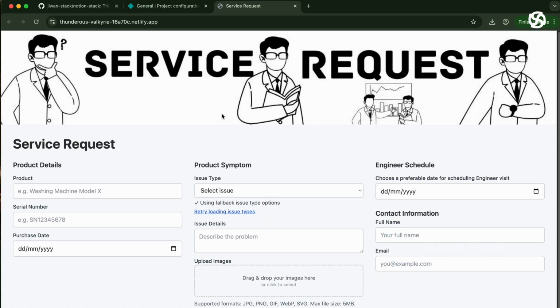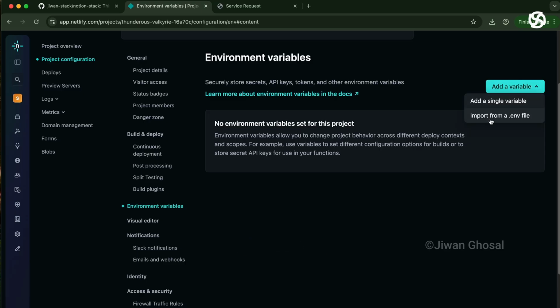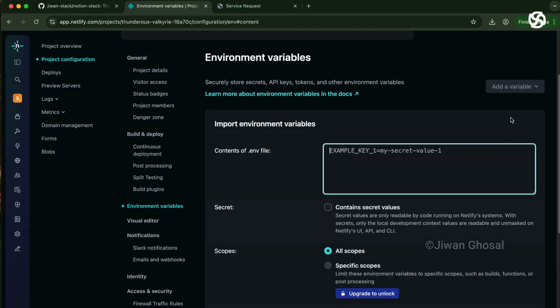You still need to add some configuration like environment variables, which will be used by Netlify to make your backend functions work properly. Click on Add a variable, followed by Import from .env file to set up your environment configuration. For this specific application, you will need 4 environment variables, which are already defined in the env.example file of your repository. The first variable is SMTP user. Change this to your Gmail ID. The second is SMTP pass. Set this to your 16-character SMTP password that we created in the previous tutorial.